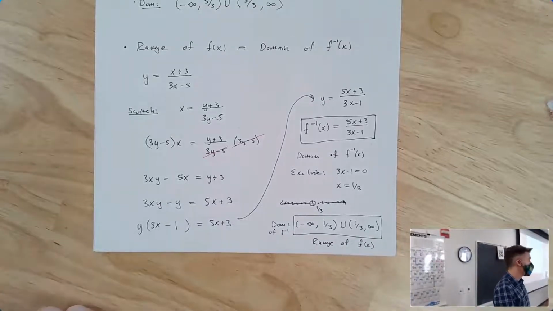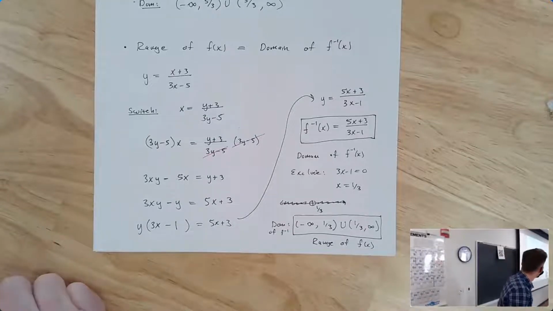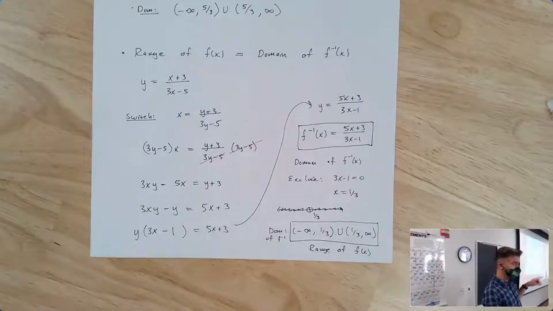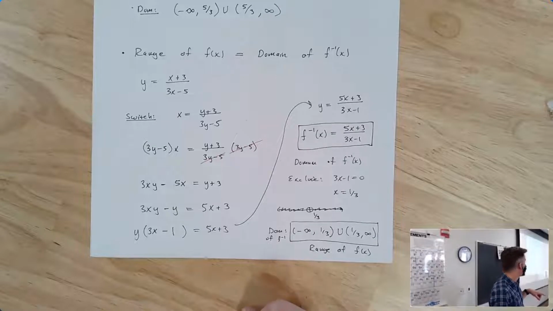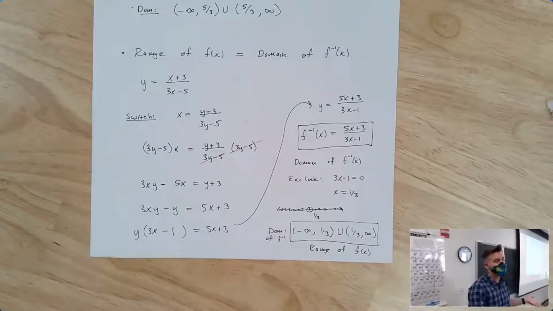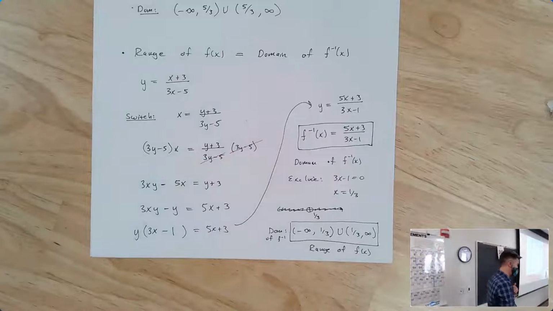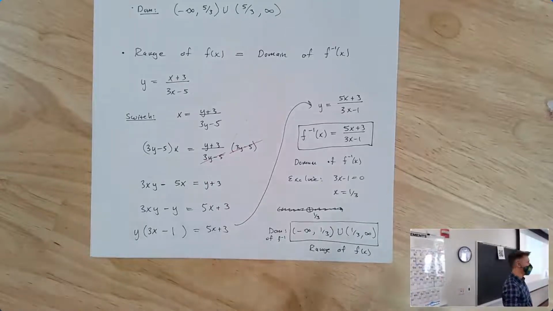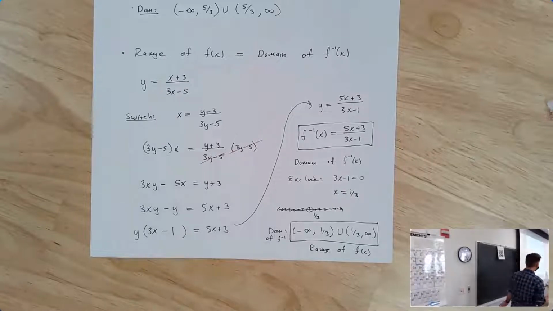For the domain, could you just write x cannot equal 1/3? You mean for the domain of f inverse? Yeah, or for the range of f of x. That's a good question, but I don't have a great answer. I suppose I'm in charge of the class, so I can say whatever I want. People get nitpicky about this kind of thing. Am I going to care a lot on the test? Probably not. I do encourage you to get used to using interval notation though, because it is typically how people write things in future classes.